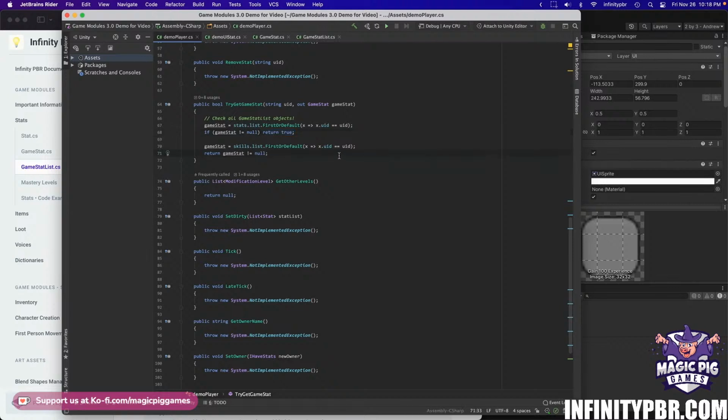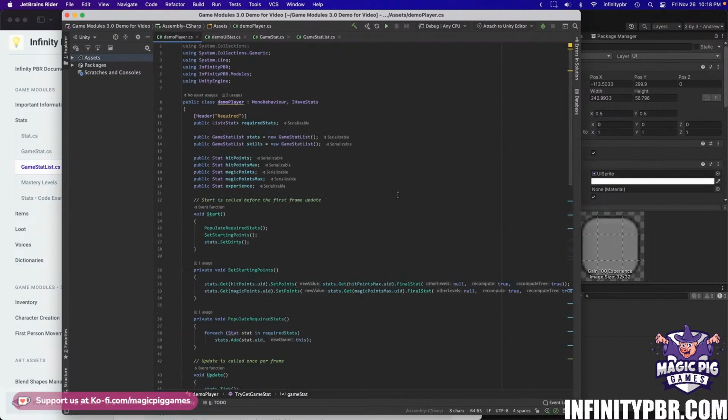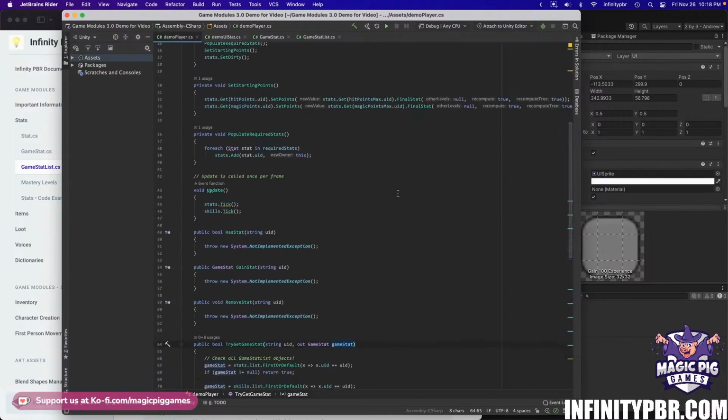Otherwise, we're going to return null. We're going to return true if we find it. If we don't find it in the stats list, we're going to look for it in the skills list, and we're going to return whether we found it there as well. And if we do, we're going to return it to the script as well. That was a mouthful.